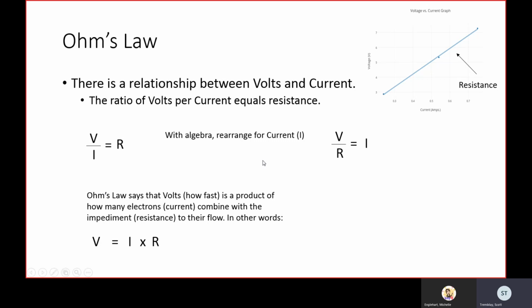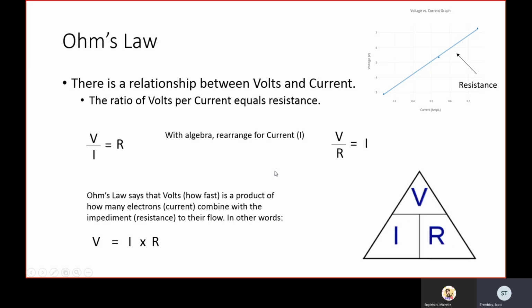Now, if I take all three of these, I can put them together and get my classic triangle. Okay. Now, in class on Monday, we're going to be having a live session where we are going to be going through some math and word problems with this situation. So there'll be more to come on this.